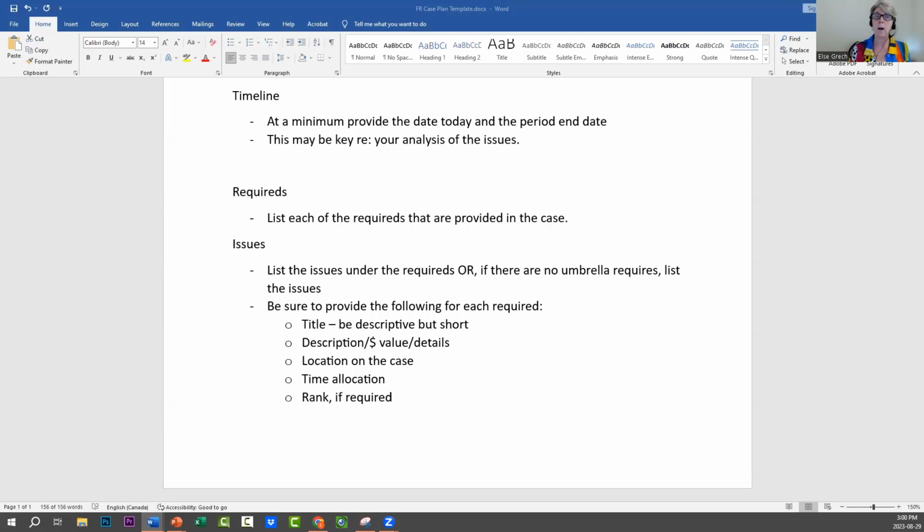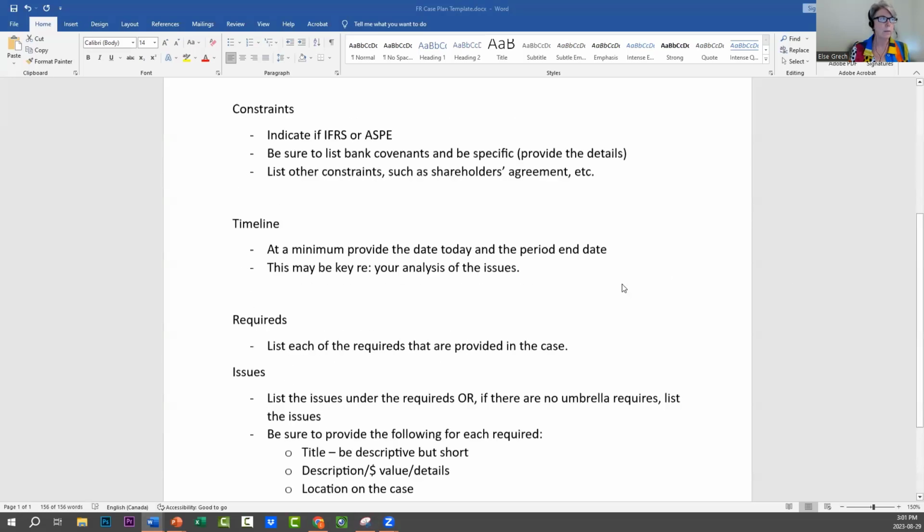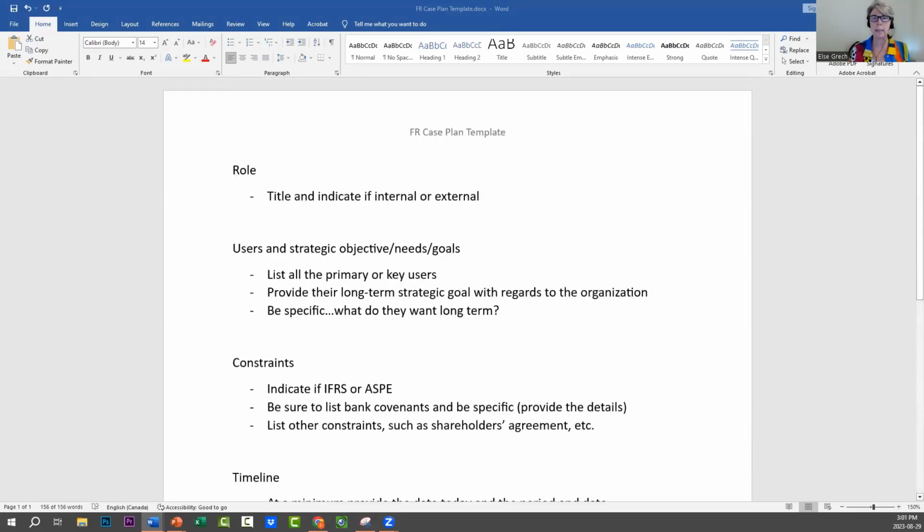So, for instance, if I ask you to talk about inventory valuation, and then I also ask you for the total impact on the debt to equity ratio, you're going to have to do the analysis of the inventory write down before you try and tell me what the impact is on the debt to equity ratio. So sometimes ranking is important because you need to do one issue before you do another one. Otherwise, the second issue won't be calculated appropriately. So that's the end for the case planning template.